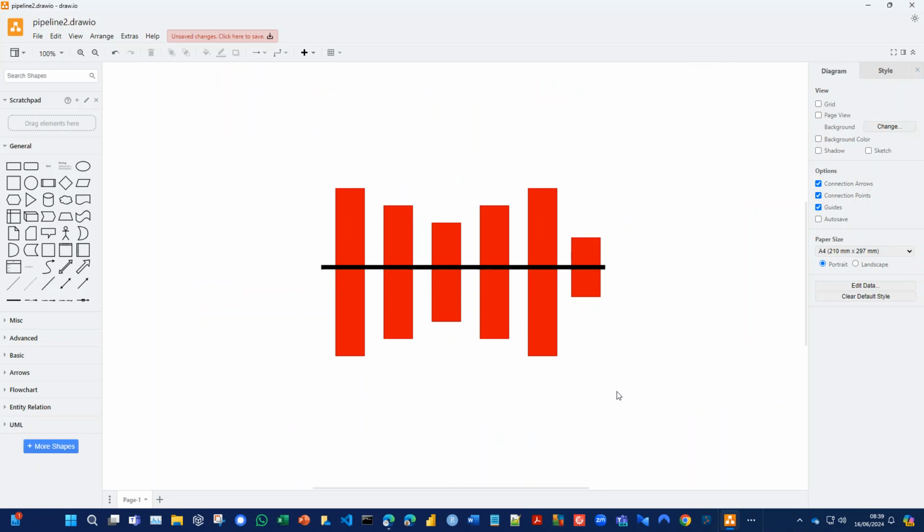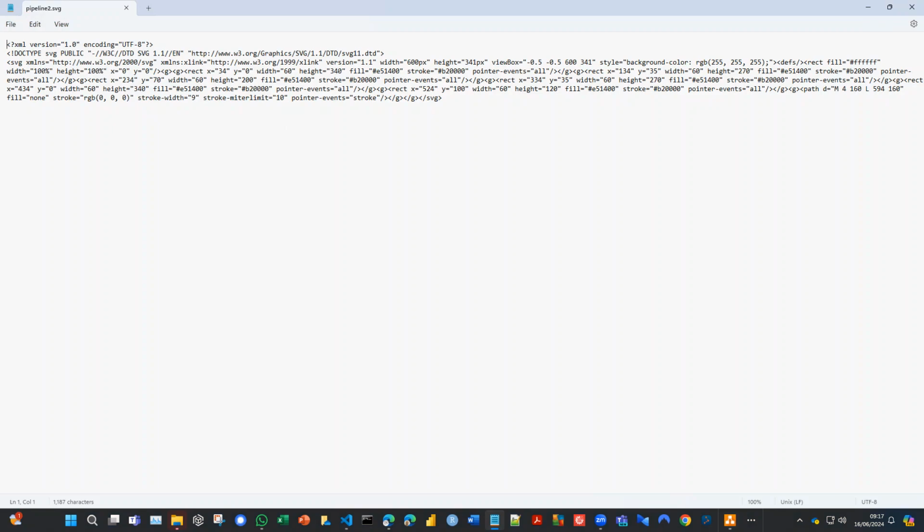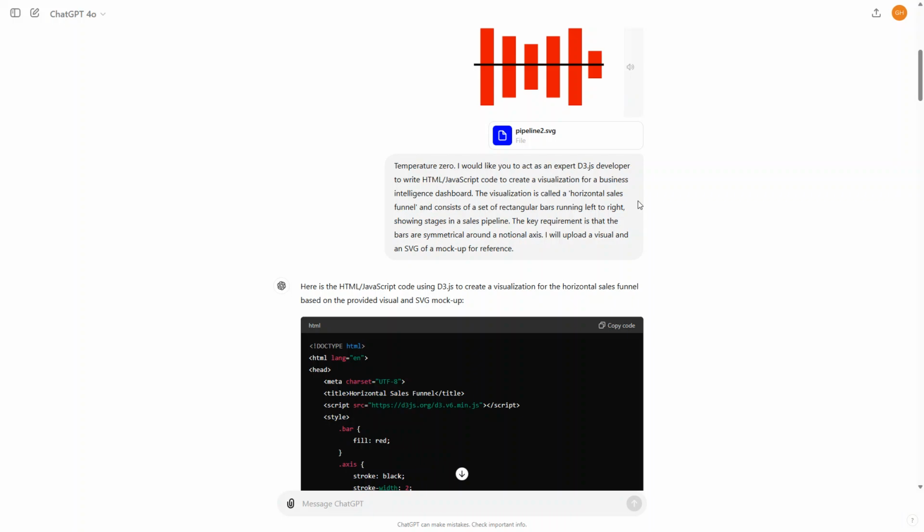The first thing was to draw a representation of what we wanted in Visio, Draw.io, or some other diagramming package. This is exactly the way that you might start in a standard user requirements gathering activity. We drew just enough to capture the essence of what we wanted. I then copied the image and saved the SVG file of that visual and fed them both into ChatGPT along with a prompt. Here you see I have asked ChatGPT to generate some code based on my instructions, and you see with a couple of iterations, it is starting to get the idea.